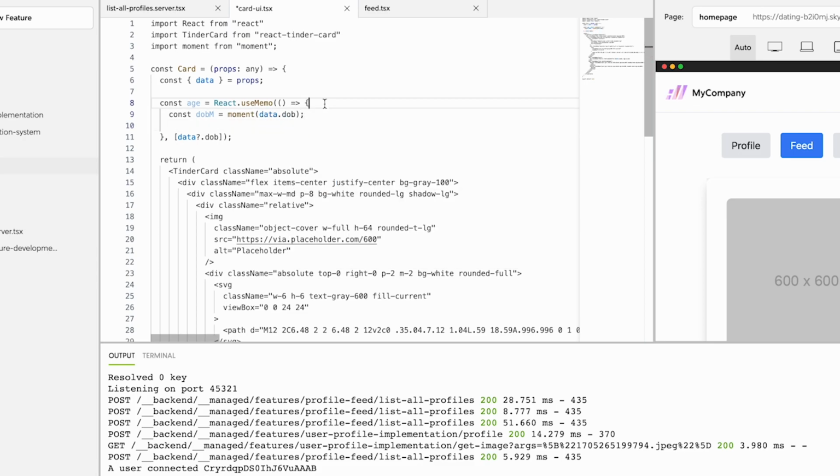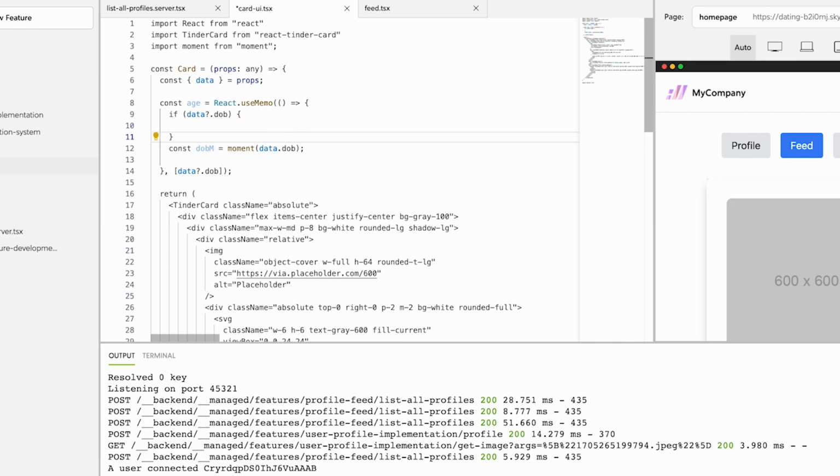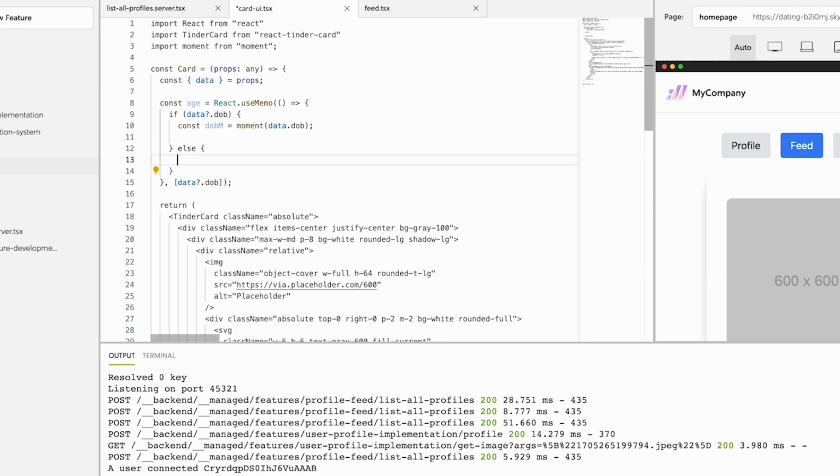So what this function does is, if the user has provided a date of birth, then this if condition will compare the date with today's date and find the age using difference. This else condition handles any user without date of birth and returns the age as -1. You can always avoid this scenario by not making a date of birth optional during sign-up.